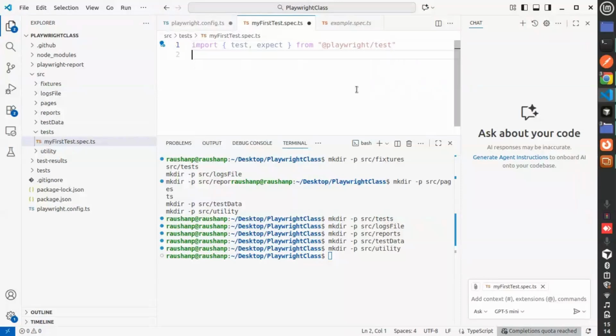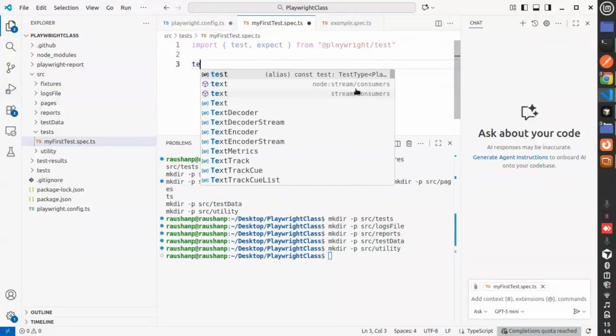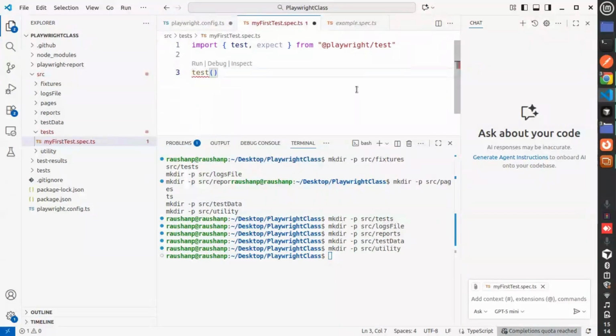Let's say I'm performing a test. So a test is a test scenario.